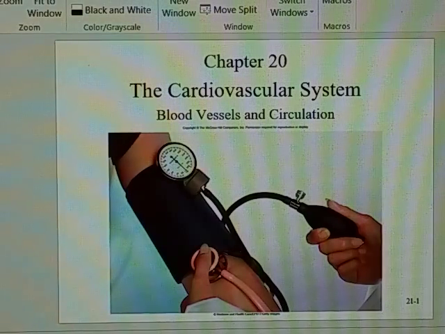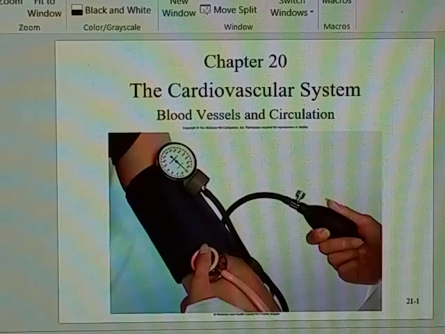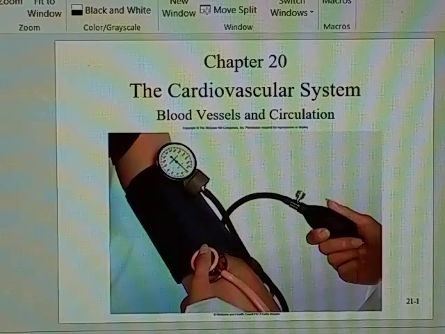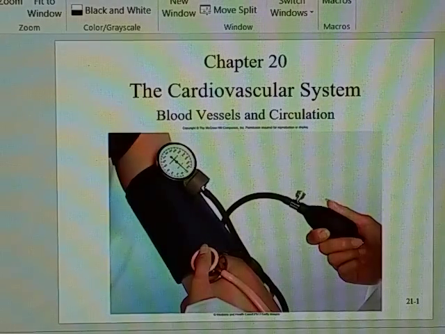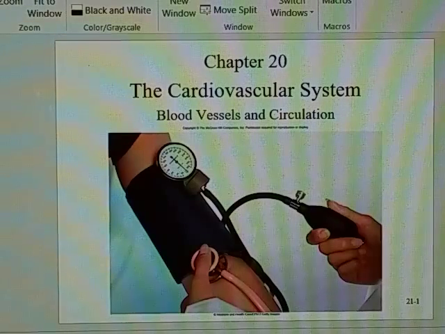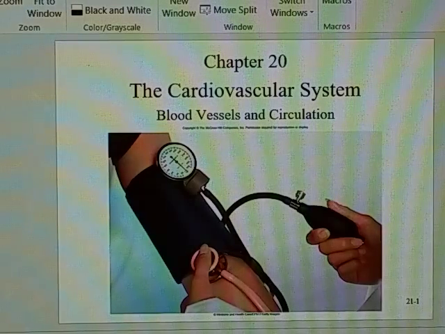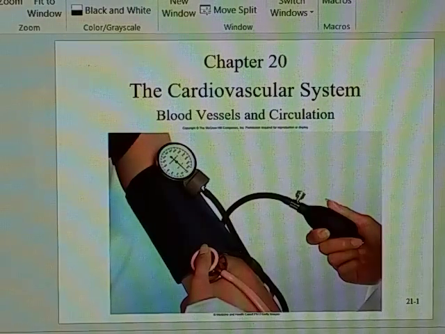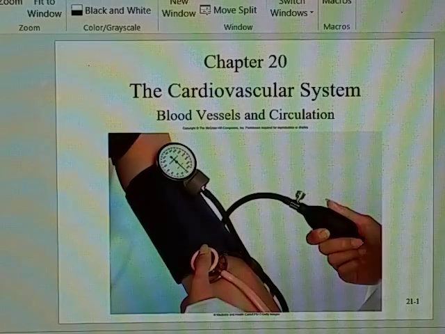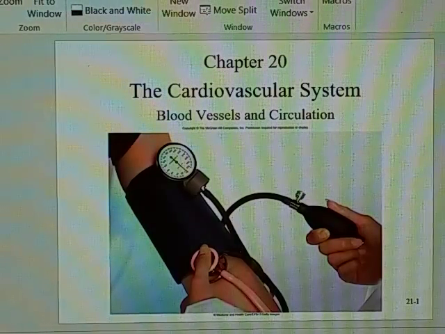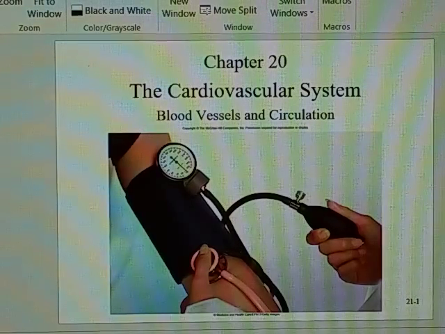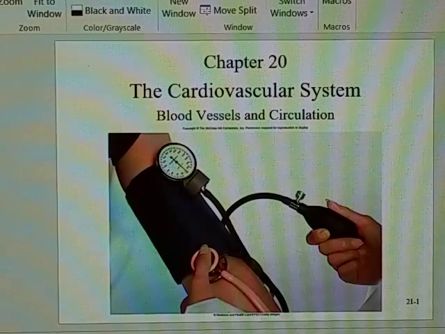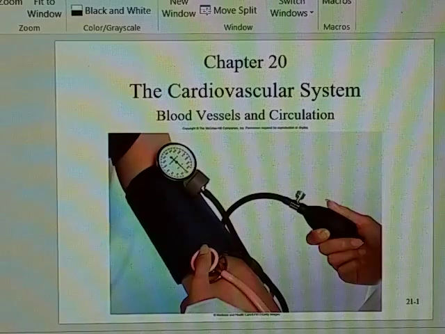The blood vessels are going to actually be the pipes that carry that blood to the tissues and back to the heart. And the blood vessels are also going to participate in regulating the blood pressure and helping to direct the blood flow. Our blood vessels and the heart, with the receptors and the areas in the brain, are regulated so that we can make sure that the blood pressure is sufficient to meet the metabolic needs of the tissues.